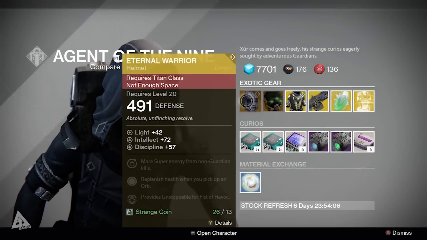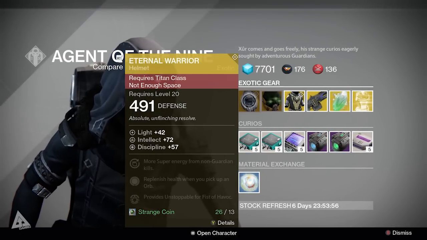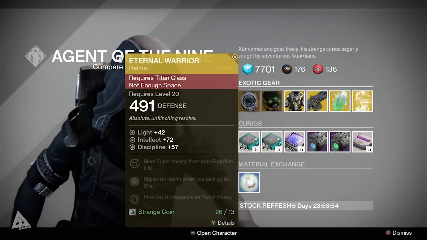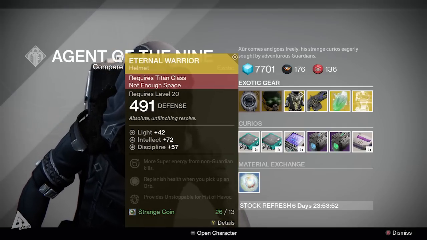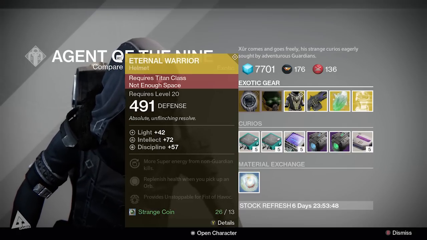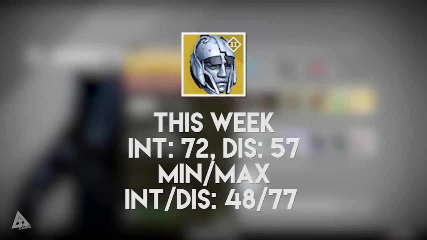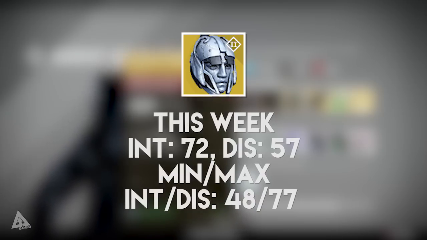First up for the Titans this week you have the Eternal Warrior, which is a House of Wolves item. The perks on this one will give you more super energy from non-Guardian kills. You'll also replenish health when you pick up an Orb of Light, and it'll also provide Unstoppable for Fist of Havoc. Now the stat roll on this one this week is 72 Intellect and 57 Discipline when maxed. But when you compare that to the various min-max values, the lowest you'll ever see this is with 48 Discipline and Intellect, and the highest is 77 in both. So the Intellect roll is pretty high, the Discipline one is at the higher end of the spectrum, so generally speaking this is a good roll.